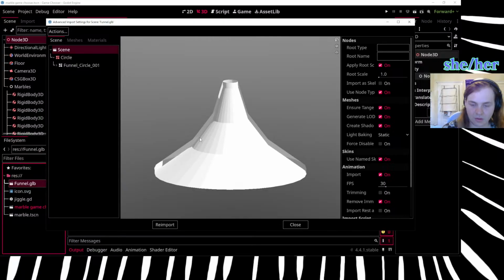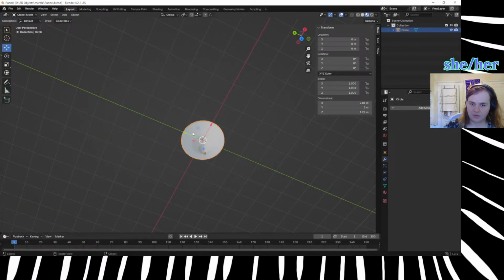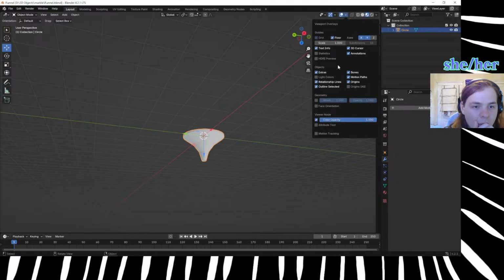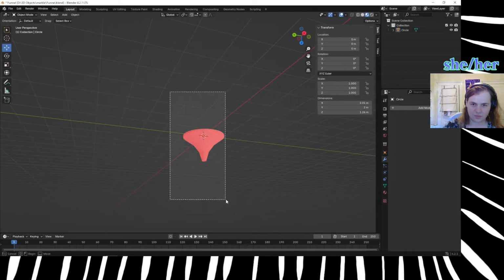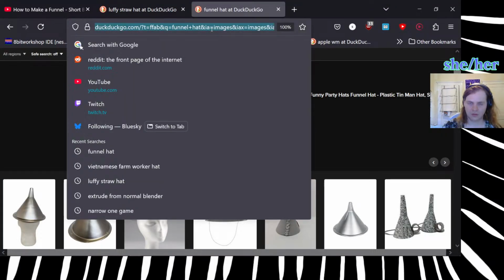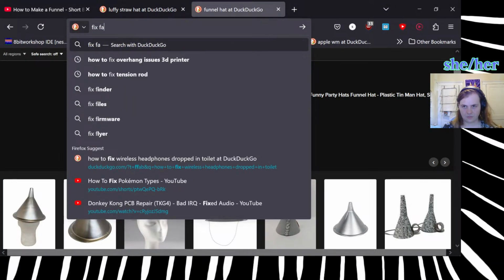Oh, it's messed up. Okay, let me fix that real quick. Face orientation. Yeah. How do I fix this? I know you can fix this. Fix face orientation, Blender.